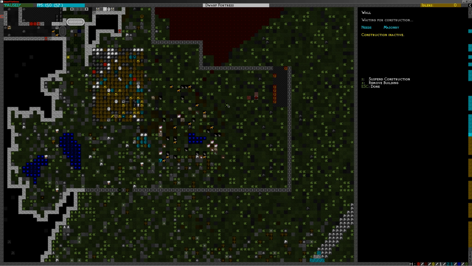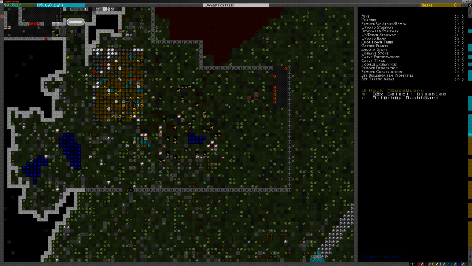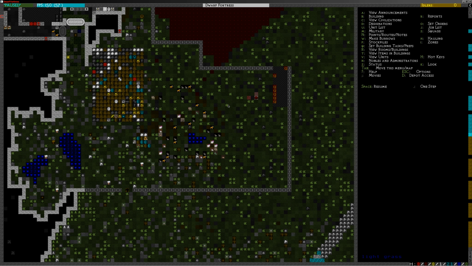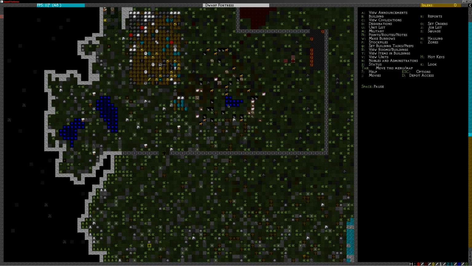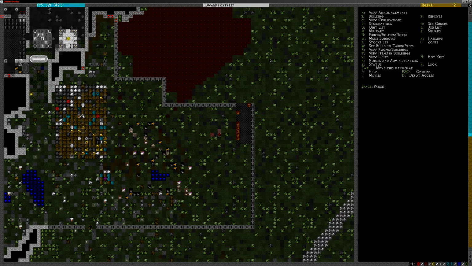Remove there and there. And then we want to designate tree chopping right there. Get rid of that tree. And then reactivate. Okay. Now, I do this because I like to have a nice large area blocked off so that my dwarves can get in and out, as well as the caravans can, and I'll probably make this the caravan entrance and this my dwarven entrance as much as possible.